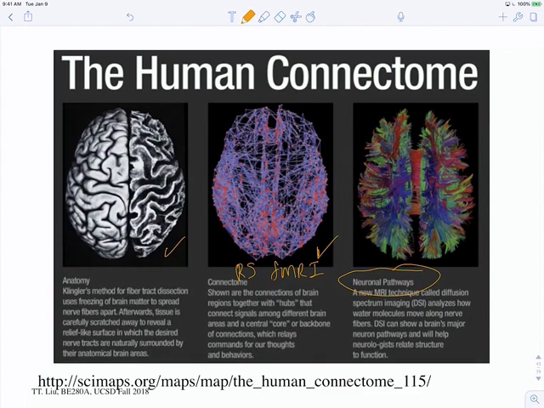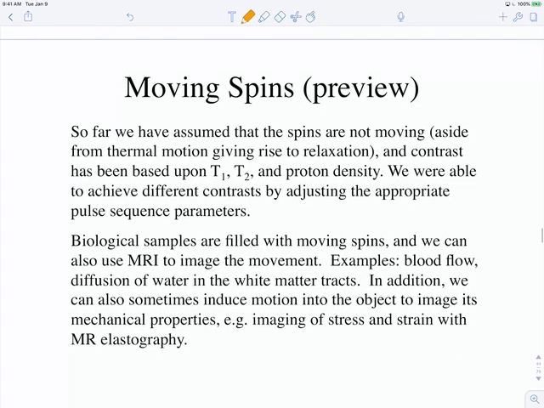Okay, we're going to spend the last 10 minutes just setting up some stuff. Just to give you a sense of where we're going, Wednesday there'll be one more lecture covering moving spins and also RF pulses. Professor McVeigh will then give a lecture next Monday, summing things up, and then the quiz will be next Wednesday. So we're getting towards the end of MRI.